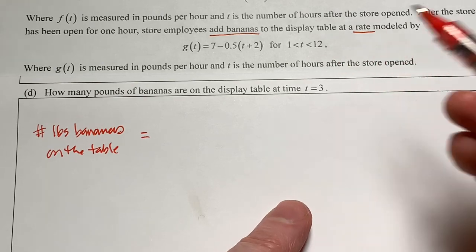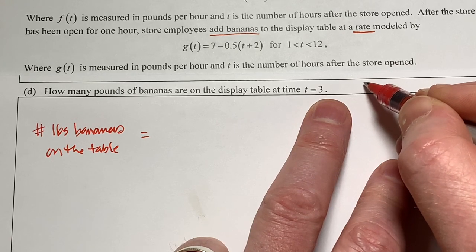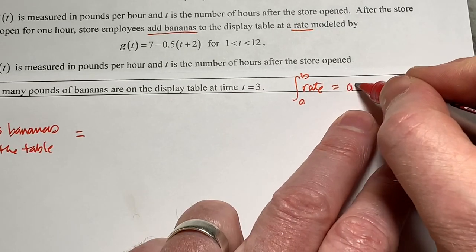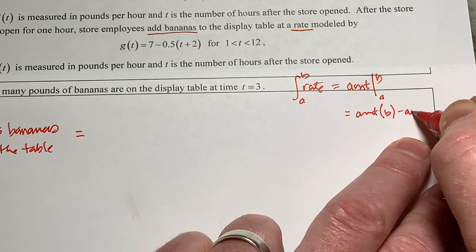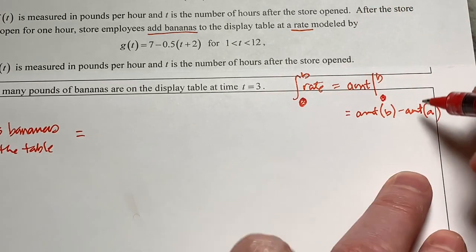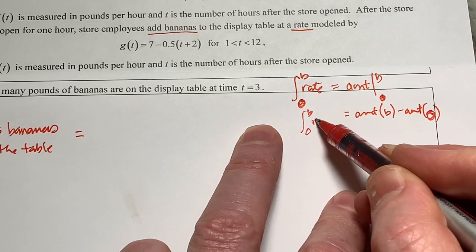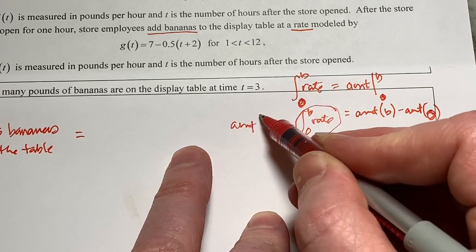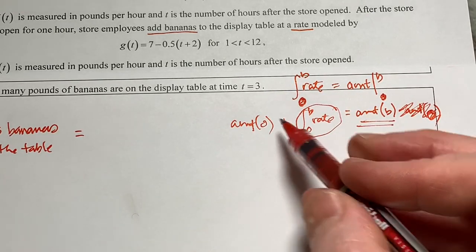That's going to be basically your fundamental theorem. Now remember, your fundamental theorem says if you integrate a rate from A to B, you get a new function, an amount function from A to B, which is really the amount at B minus the amount at A. And if A is time 0, which it is in our case, then the 0 would go over here. So if I take this integral, and remember, when you integrate a rate, you get a change in the amount. If I add the initial amount back to the change in the amount, that gives me the final amount, the amount at the end. So that's my thinking right here that I'm going to go by.